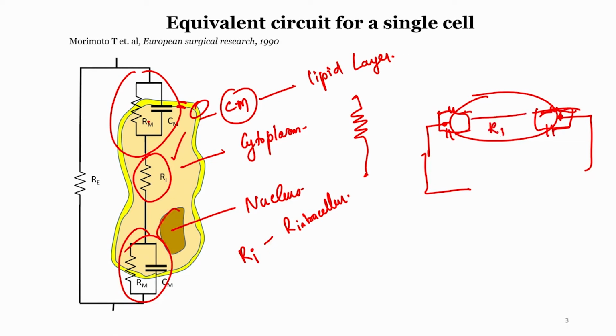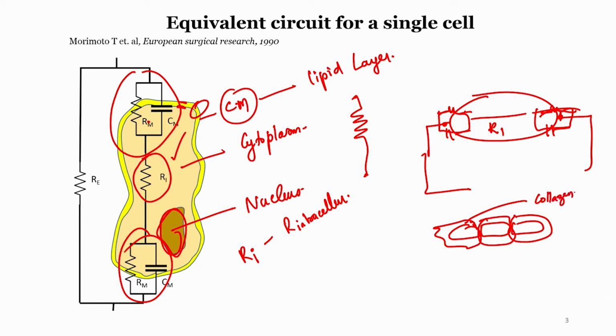Note here that the nucleus is not at all coming into picture, but why have we drawn the nucleus? I will come to that. Now the cell does not exist on its own. I told you many times, cell cannot exist on its own, it has to structurally arrange itself around something called a matrix. Now this matrix usually consists of many different materials, but mostly it is called extracellular matrix, and it mostly consists of fibers, like collagen fiber, but you can just think of it as fiber. So these are like non-living entities, and they are like resistances only, like you take a very high resistance resistor and you are just connecting it, just fibers. So that is why this collagen will come.